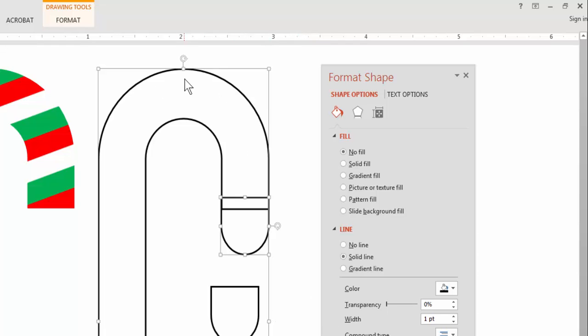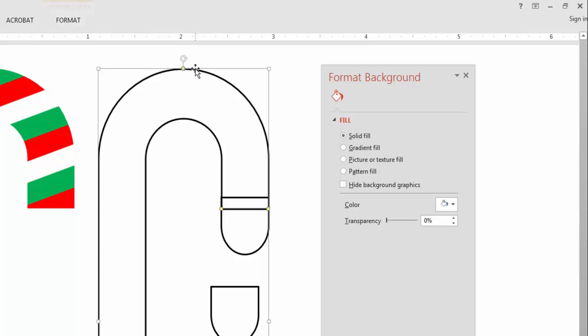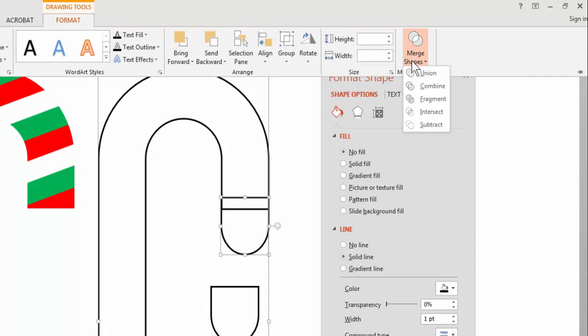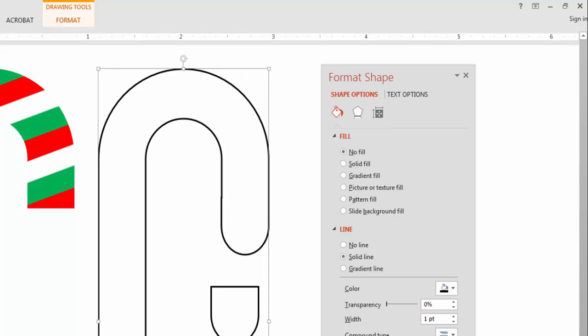That's not what I want. I want my rotation handle to be at the top. So it's very important that you actually select this shape first because it's got the rotation handle, and then you select this shape. And now we go to our format, we go to our merge shape, and we do the union, and you get something like that.